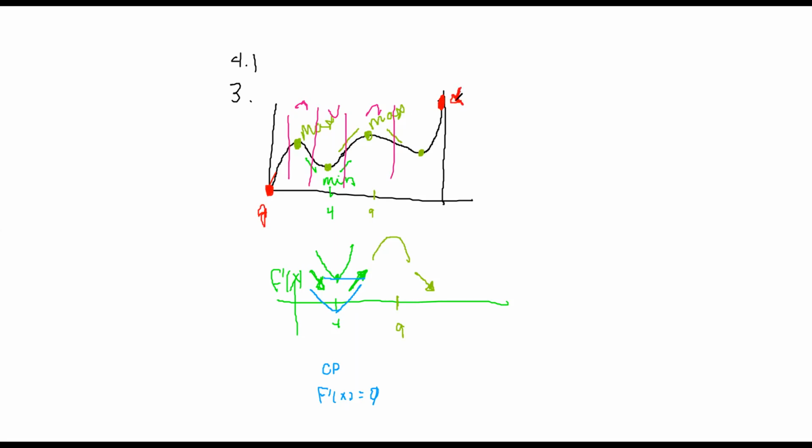So when it says global, I tend not to think of where the critical points are, where the maxes and mins are. I always think of what is the highest y value I can have and what is the lowest I can have. And in some instances, it will be one of the critical points that you looked at earlier. Like if it looks like this, then this is going to be the global max. But in this case, both the global max and the global min are at these edges of the function.